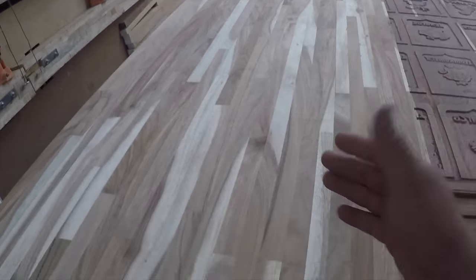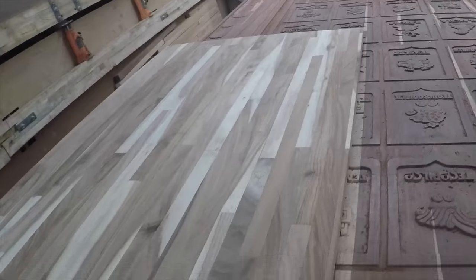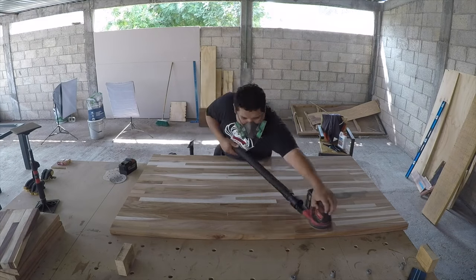The top was built by a friend because we had no woodworking tools available for this project. He did a really good job. Then we just had to sand it and cover it with oil by Berger Seidel.